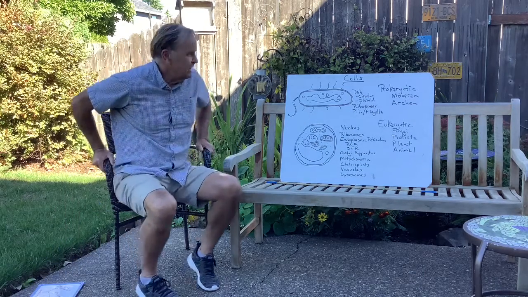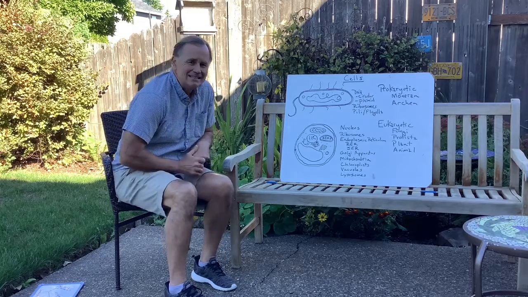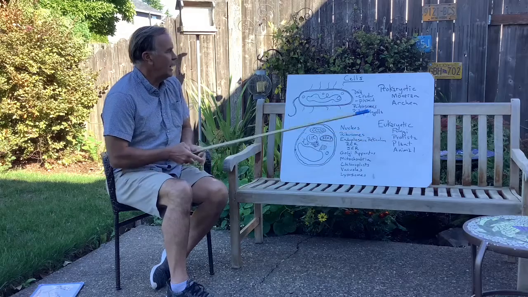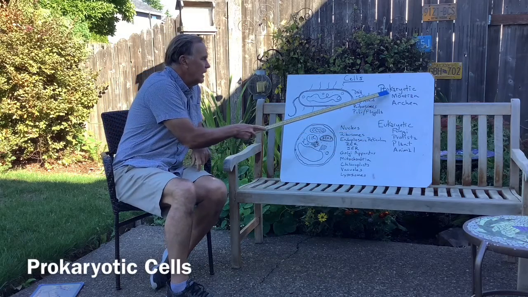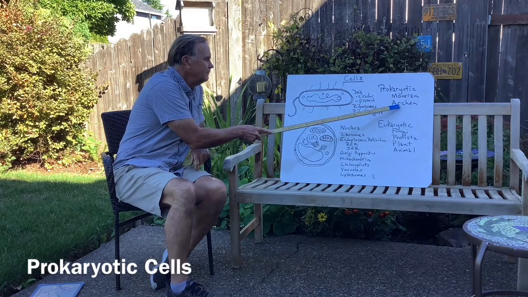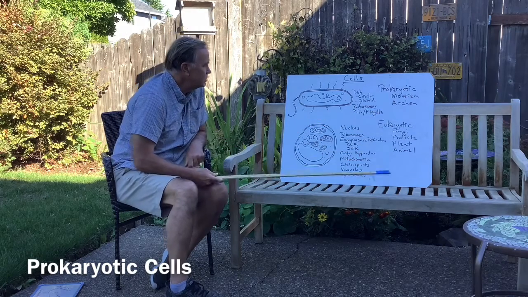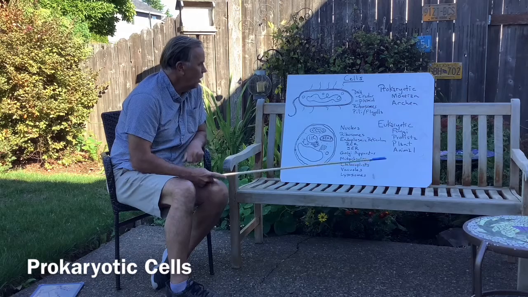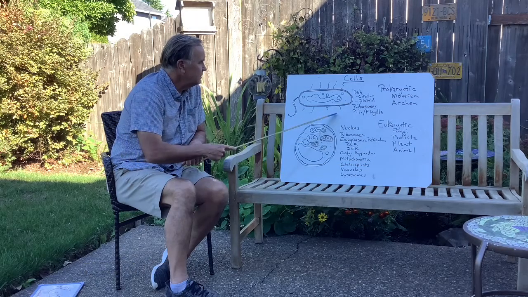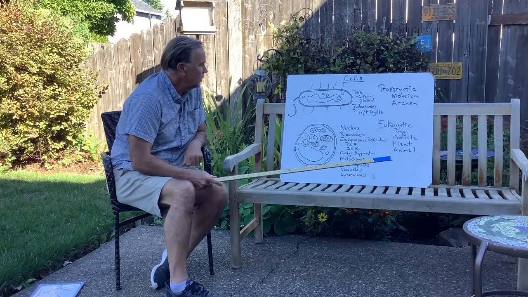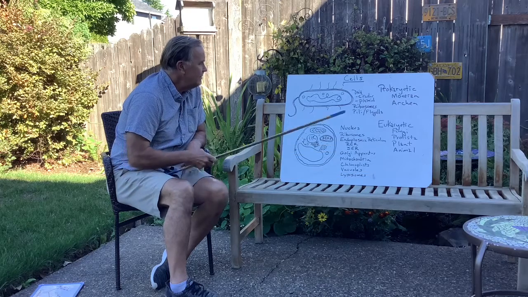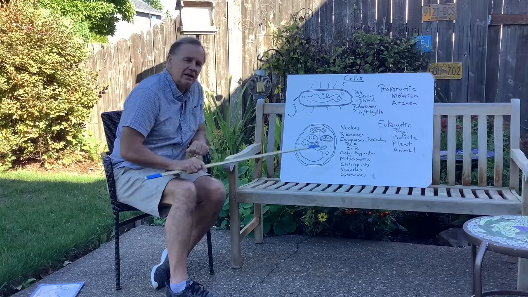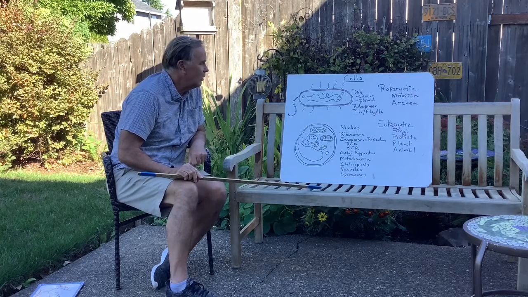Okay, but back to cells. There are 2 basic types of cells. The first one is prokaryotic. Prokaryotic includes the moneran and the archaea. I don't think I spelled that right, but it's close enough. They are single-celled organisms, small. This is not drawn to scale. They're really small, single-celled organisms, and they have certain characteristics that are different than eukaryotes. But one thing they do share is that they both have ribosomes.